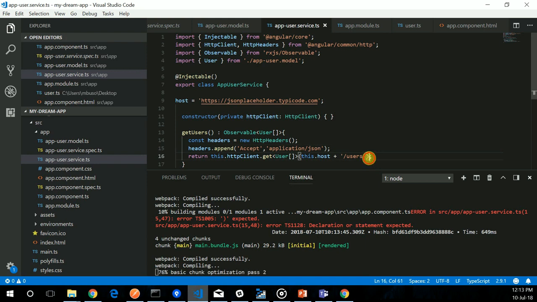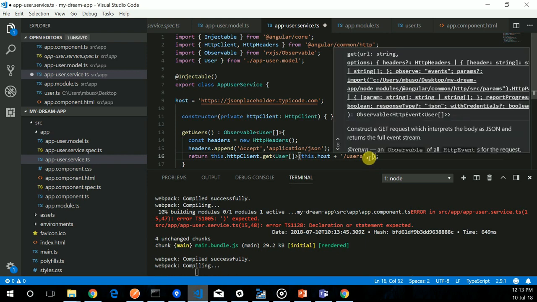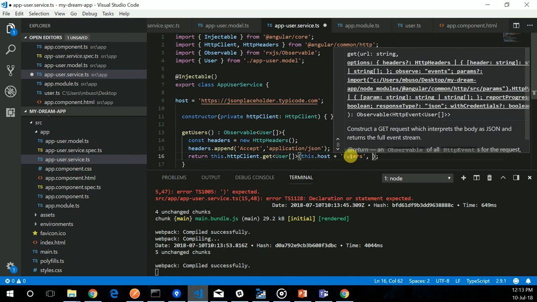If you want to do this officially, you'd have to say new options, and then you take that options, and then you add your headers in there.